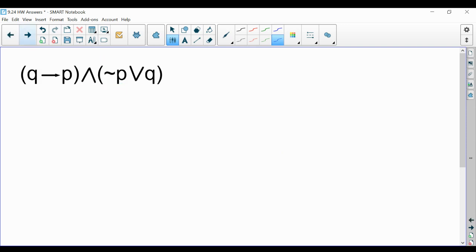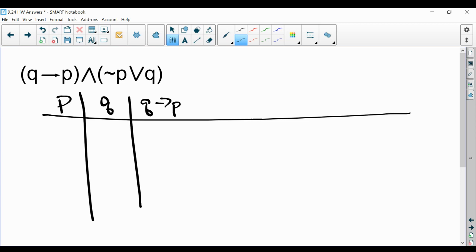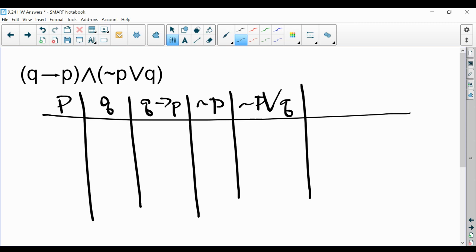Okay. Next one is a little bit more complicated. So let's see. We need a P, a Q. We need a Q implies P. Then we need a not P or Q. And then we finally need the last thing, which is Q implies P and not P or Q. All right.